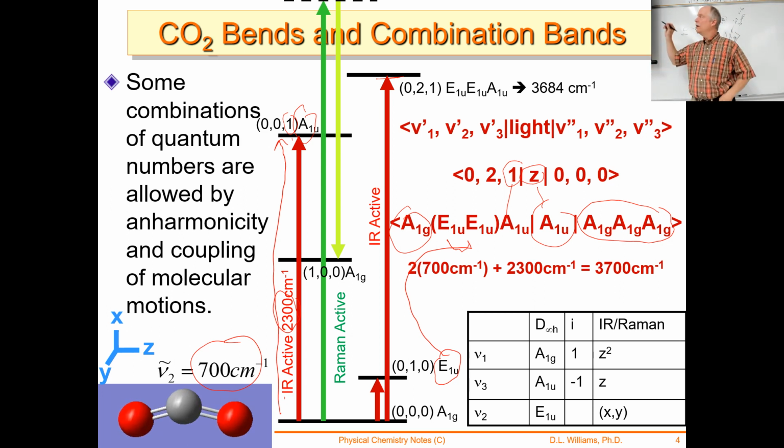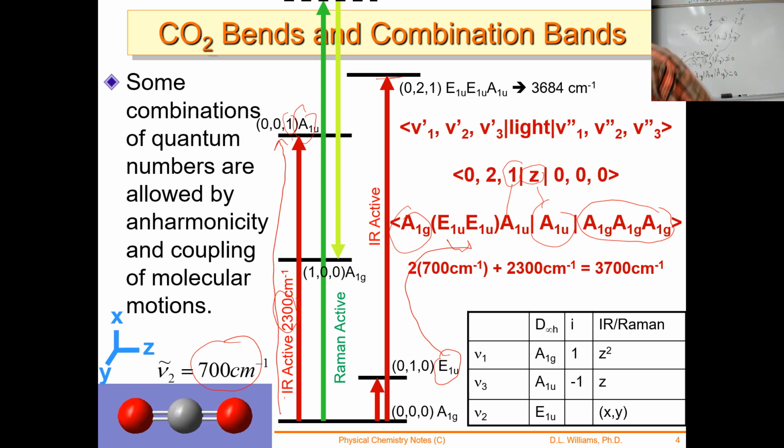And so what we're writing in this integral, and remember this is Dirac notation, so this is an integral, and we have 3 vibrational modes. So we have 3 wave functions multiplied by each other, and that's interacting with light, so another function is multiplied by those. And then we have the wave function for nu 3 that's excited into the first excited state, and nu 2 is excited to the second excited state. And so we're taking into account 2 jumps of that wave function, and then nu 1 is not excited at all, it's staying in the ground state.